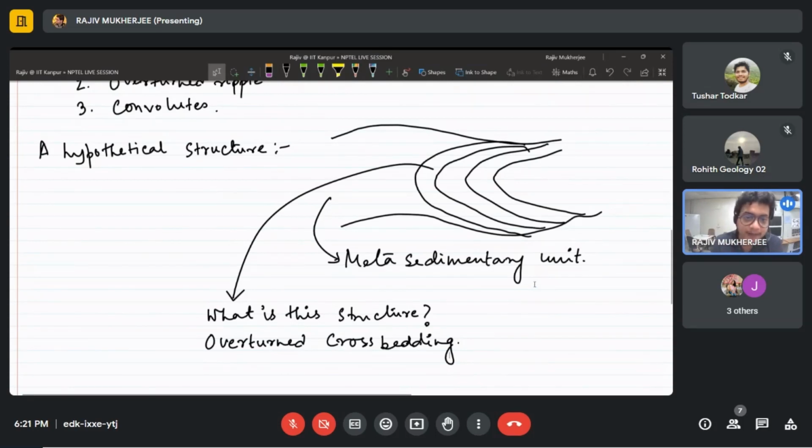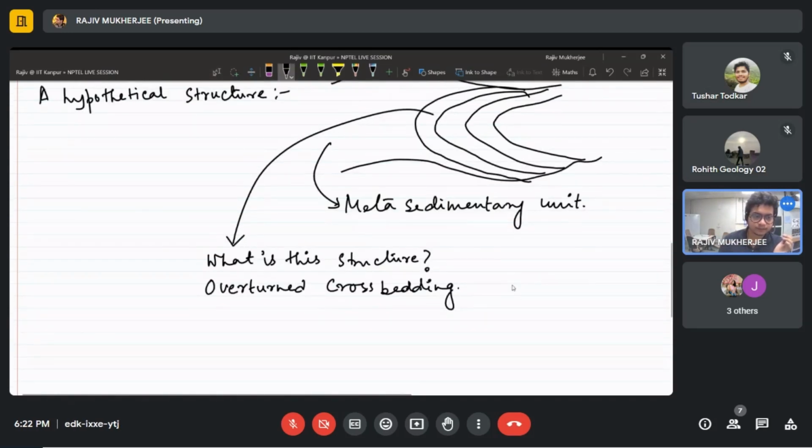It simply can be a fold, right? And I can argue that no, this is not an overturned cross-bedding. Just because you have seen it in the video, that doesn't mean that everywhere you go you mark these structures as overturned cross-bedding, right? Because then we have to make sense of our logic. Okay, so how am I differentiating this structure to be an overturned cross-bedding and it is not a fold? Then again have a discussion about it. So why do you think that this is precisely an overturned cross-bedding and not a fold? So I can say that counter argument.